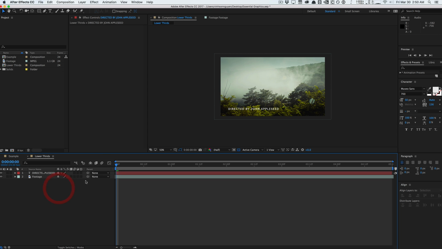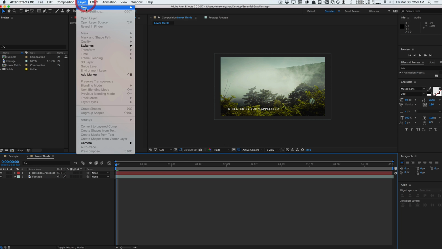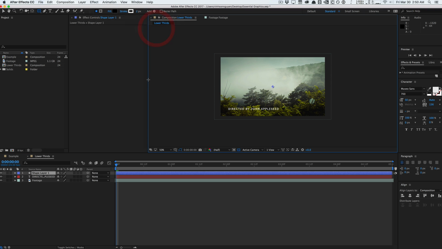So now that I created my text, I'm going to create a new shape layer. And we're going to make this shape layer responsive to our text box here, so it resizes according to the text length and size. In Premiere, I believe in version CC 2018, there's a really cool feature that will allow you to create responsive rectangle box shapes without any expressions. It's very, very fast and easy. You can anchor things down. So that's one benefit of using Premiere if you don't want to set this up using expressions. Just keep that in mind.